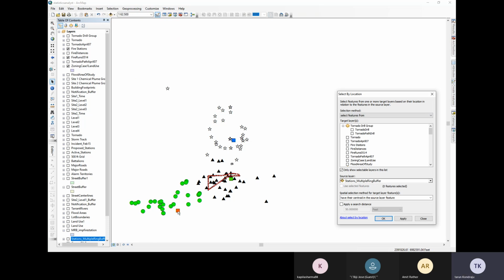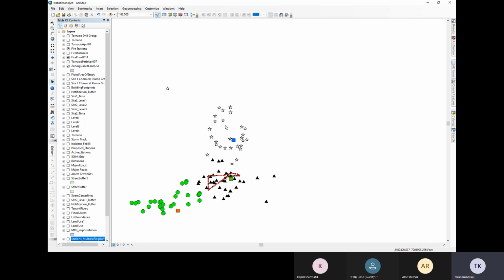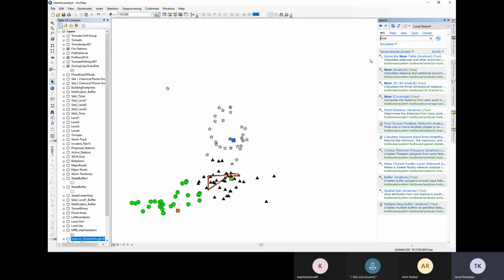So I want to find out without doing network analysis. I don't have network analysis. Okay, I don't have network data. So what do I do? What do I do to find out the nearest parcels that are around this particular area? I think I stopped it here last time.